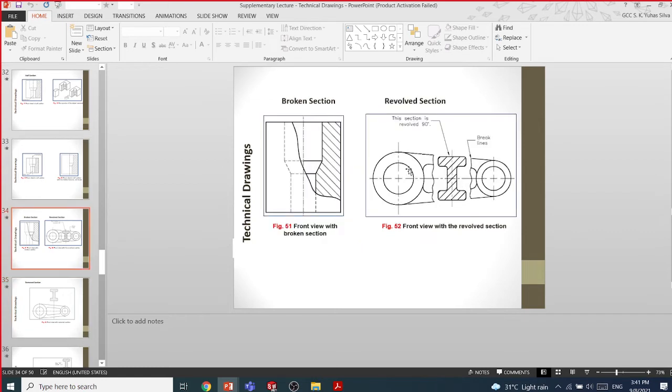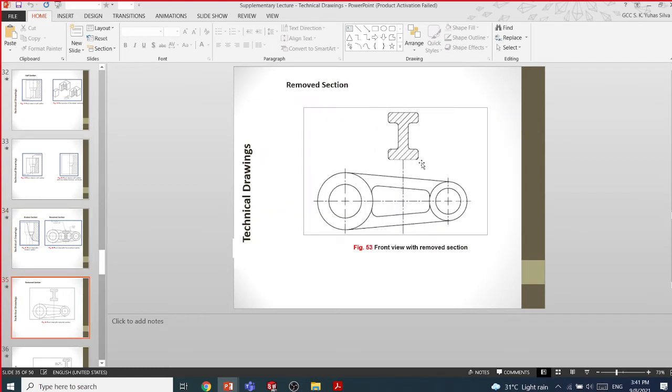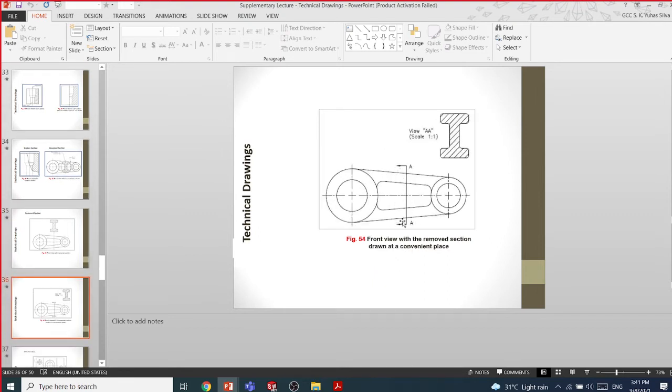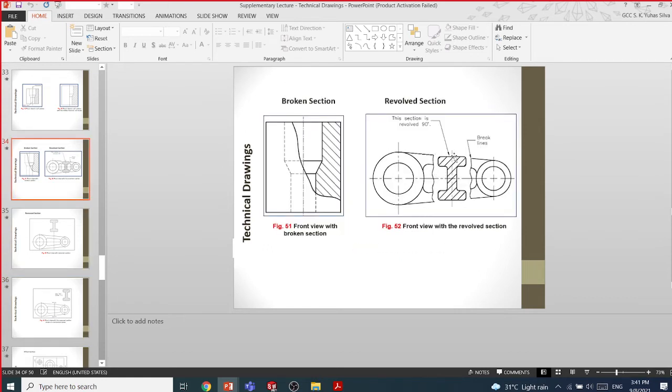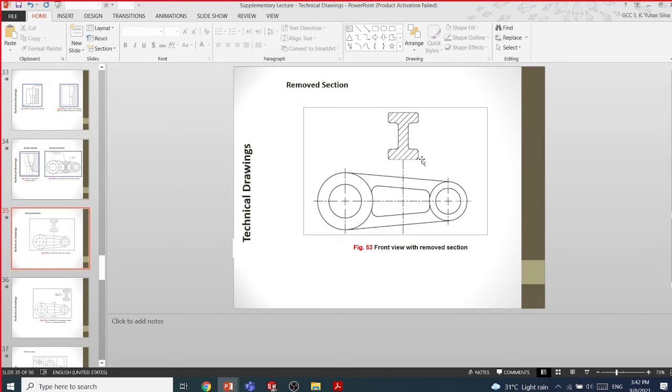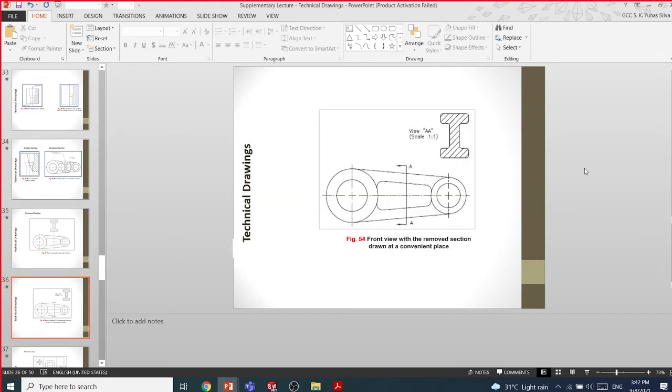I have turned it but show it in a different place, without disrupting this view. So this view is not disturbed and stays nice. Here we are cutting this view and showing it in the middle. Same theory, we are showing it in a different place, so you have to imagine this is a 90 degree turn. Otherwise it would look like a mess of lines, so we turn it 90 degrees to face us. These are some more ways of presenting our work, and this is also similar, so we have given names and scales.